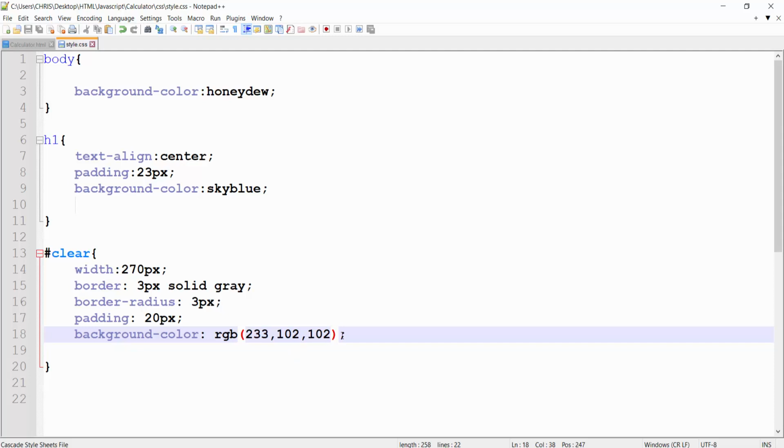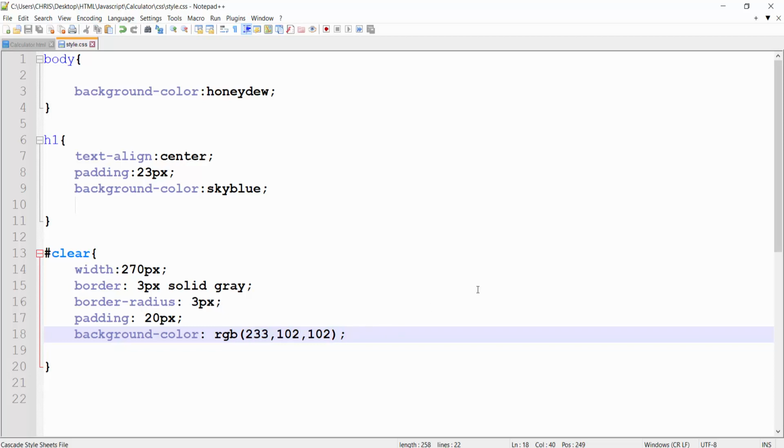By the way, just something noteworthy. I'm sure we are aware that the red, green, and blue colors can actually form any other color in this entire universe. Interesting, isn't it? So red combines at a value of 233. This one combines at a value of 102, and this one 102. That is green 102 and blue 102, red 233. Hence the RGB value. Okay, now we have that. Now we have the RGB value set.